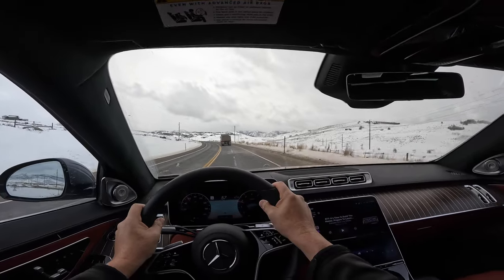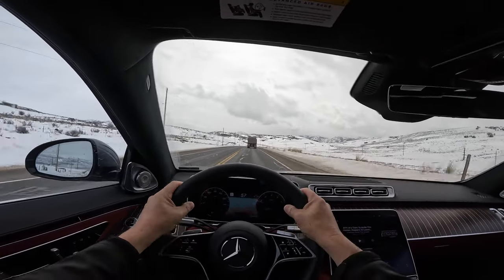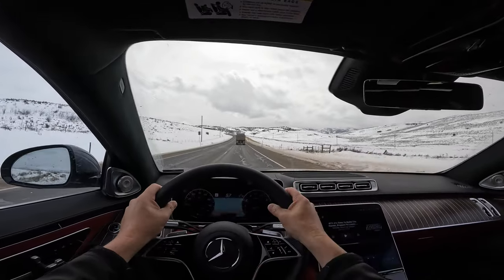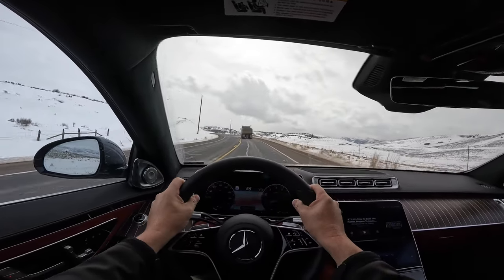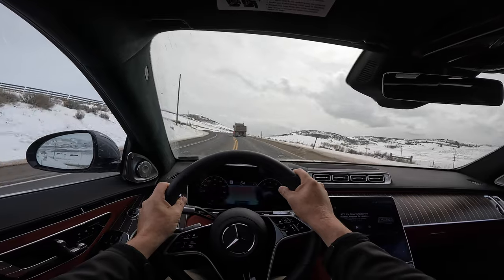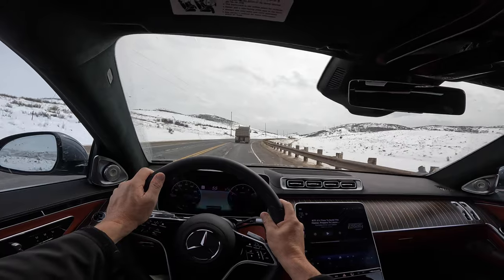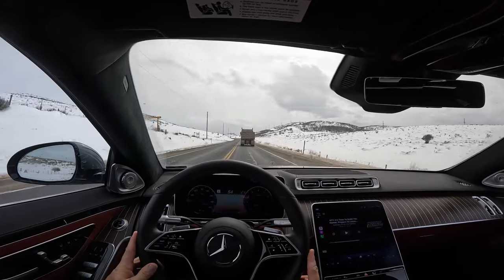At $100,000 would I get a G90? And the question behind that is: in five years, what is this S580 going for? I bet that well taken care of, this S580 will feel classier in five to ten years than the G90 — I think the G90's materials are of lesser quality even though brand new that car feels amazing. However, this S580 will probably have lost $100,000 in value, maybe more. So the question is, in five or ten years, do we do another cheap luxury sedan challenge and pick one of these up?